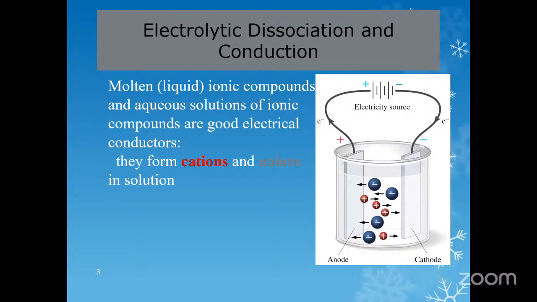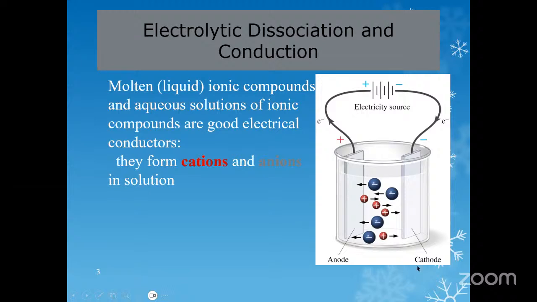An electric current is formed when you have charges moving in a particular medium, right? In the case of the external circuit right here, the charges will be in the form of electrons, right? So what happens is that because the electrons are flowing in this direction, this electrode becomes negatively charged. This electrode becomes positively charged. So what will happen is that the positive ions here will be attracted to this electrode.